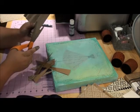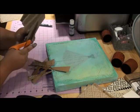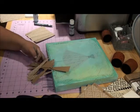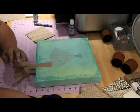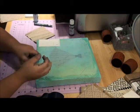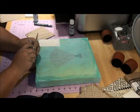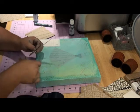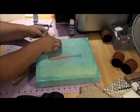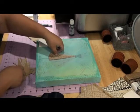What's really nice is that you can get a lot of dimension on projects like this. You don't have to do it flat, like in your scrapbooks. And that's what I'm going to use those foam dots for. Okay, so I have my foam dots from Tombow, and these are super sticky. I really, really like them for stuff like this. And what I'm going to do is just start adding my layers to my dress, building from the middle out.